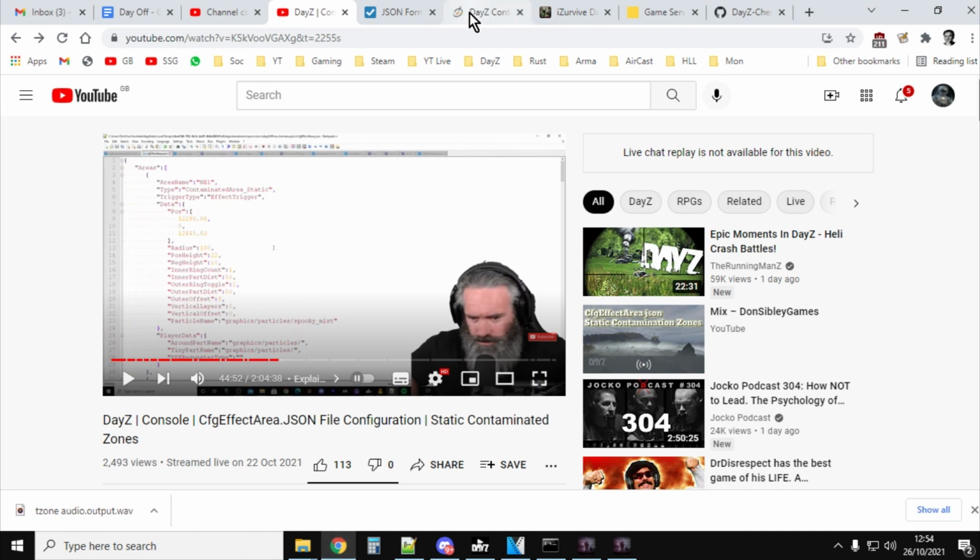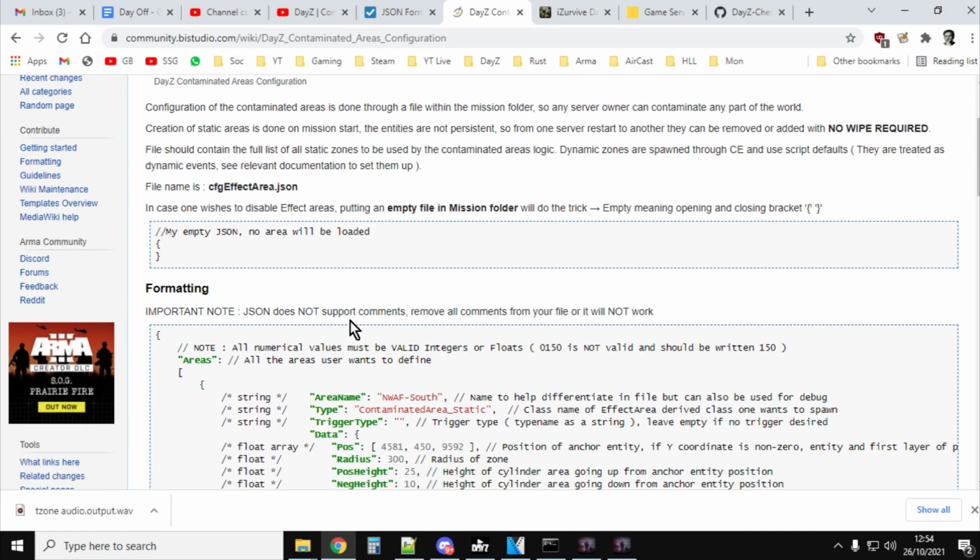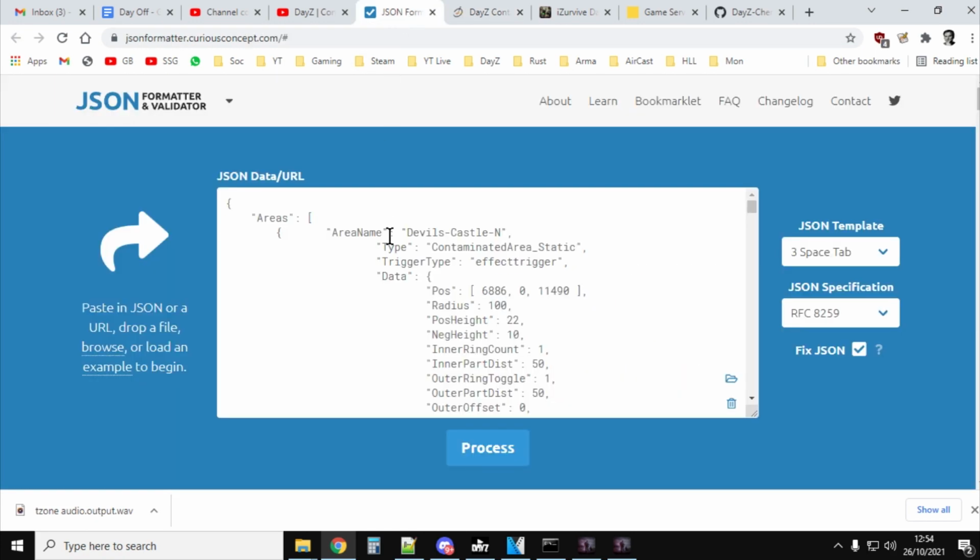Also, you should definitely check out the Bohemia Interactive page about contaminated areas and how you can edit them. And you want to be aware of the JSON formatter and validator page, because it's very important that when you make these changes you validate your JSON to make sure you haven't made any mistakes in copying and pasting or editing, because obviously if you do, it doesn't work.